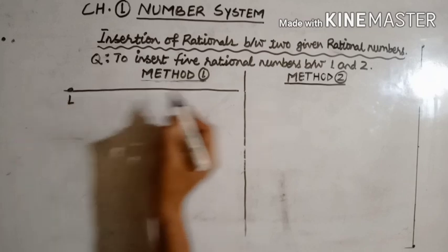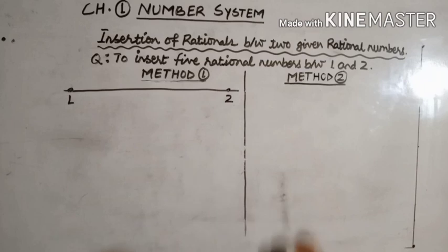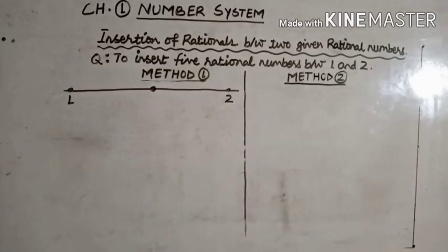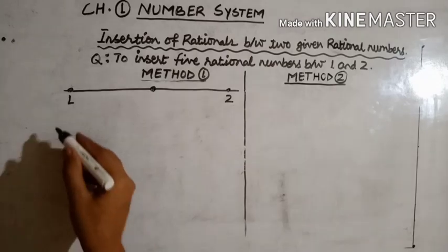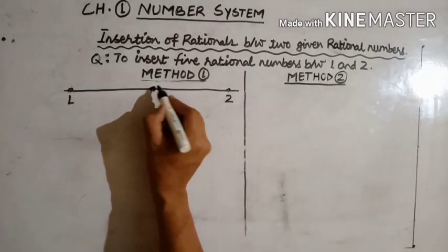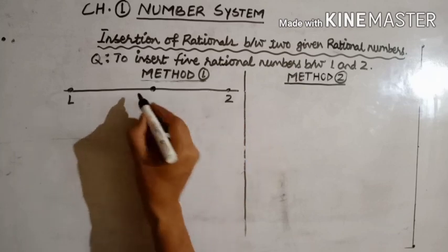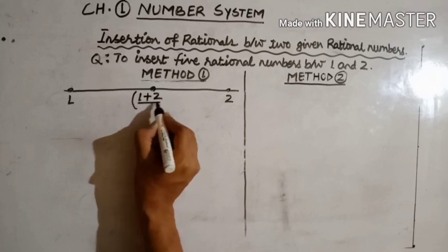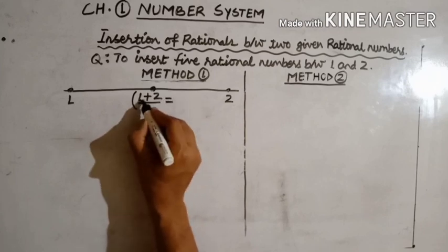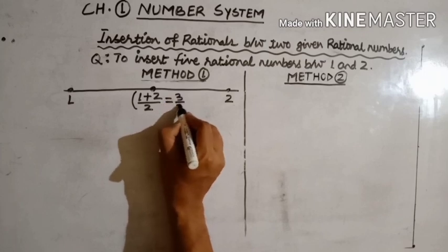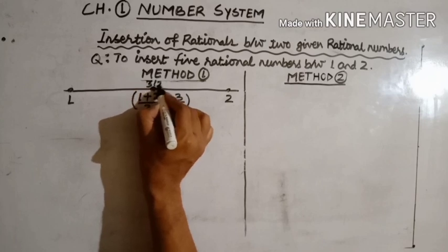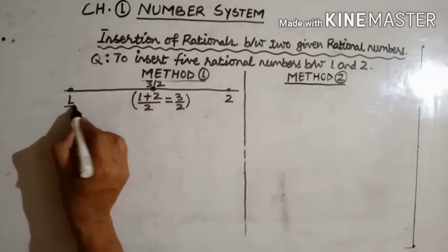Let's locate both the rational numbers on the real number line. And this time you may observe that that's the position which is representing a rational number lying just in the middle of 1 and 2, and this rational number could be better calculated as the average of both 1 and 2. So it becomes 1 plus 2 upon 2. It means 3 by 2. So that's the first rational number we found between 1 and 2.